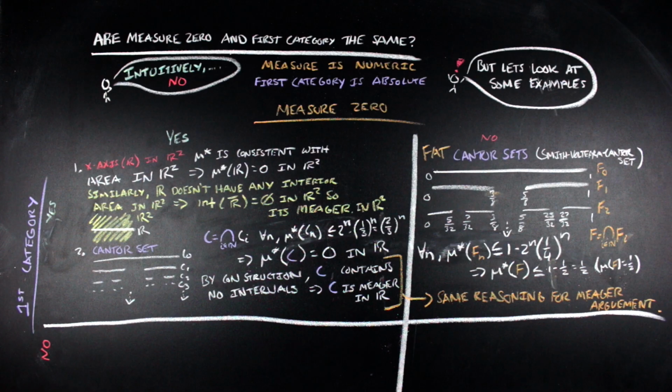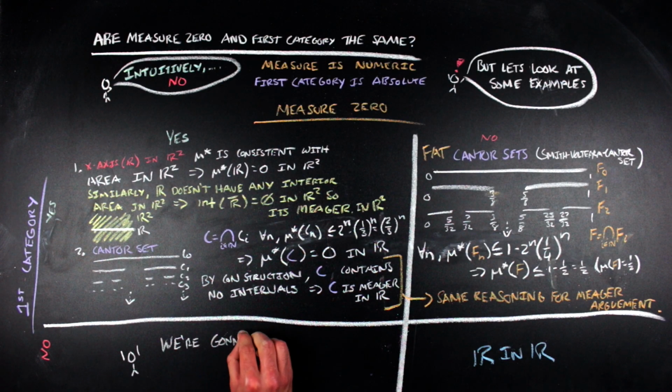The non-examples for both of these is pretty easy. We can just look at the real numbers in the real numbers. The real numbers is dense in itself, which is a weird statement. Again, I'm not going to focus too much on it, but that's a thing. And then the outer measure of the real numbers is just positive infinity. So it definitely doesn't have measure 0.